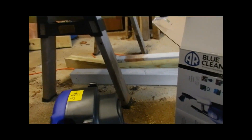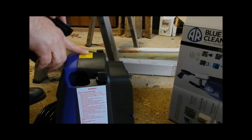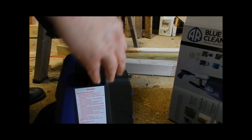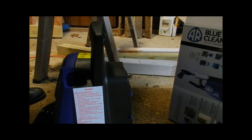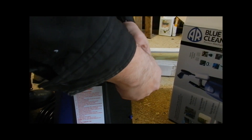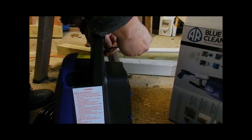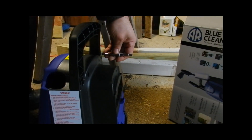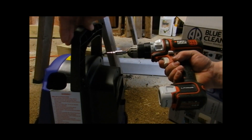We have our handle that actually goes on. Here's the yellow caution. We're going to come from this way — they actually slide on. Move it both ways to fit on, and it takes a little force to get it all the way on. Take your Phillips head screwdriver — this is a bit that goes to a drill. I'm going to use it and screw it on. I might have to hook it up to the drill to get them all the way down. That's where they go right there.